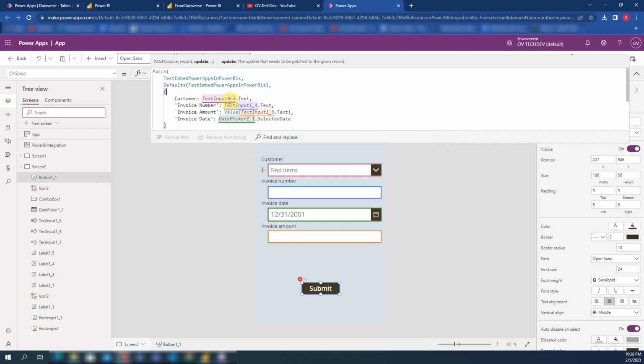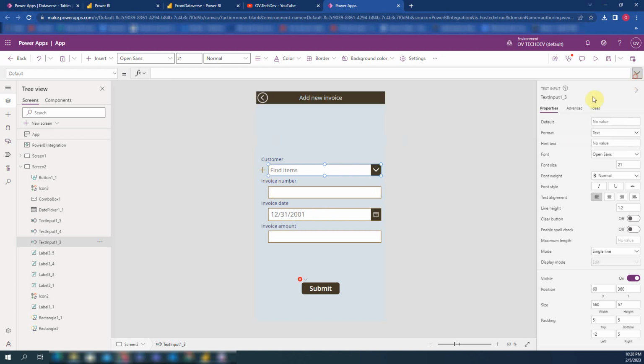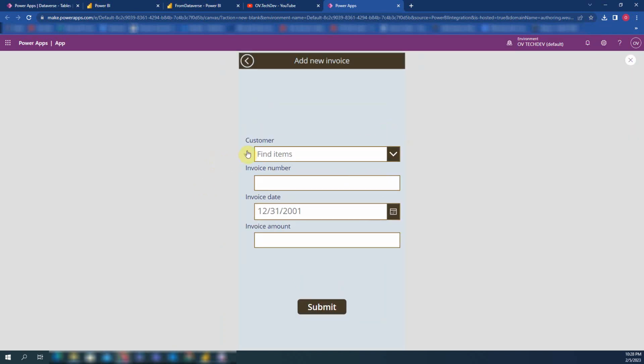Now, this is my text. It's for customer. I want to add the input for this text input 1 underlined 3, which is this one, and it's actually this label. I didn't use the value of the drop down, and I will show you and explain why. Because if the users want to add a new item, I am going to take the values in my patch function for this label only.